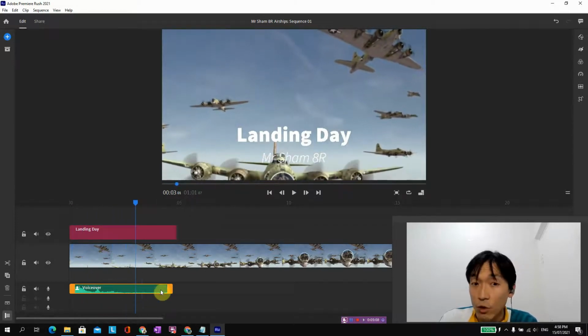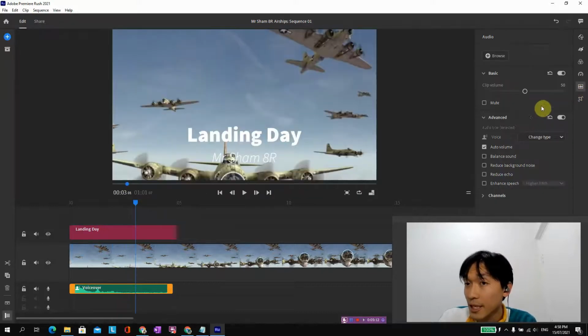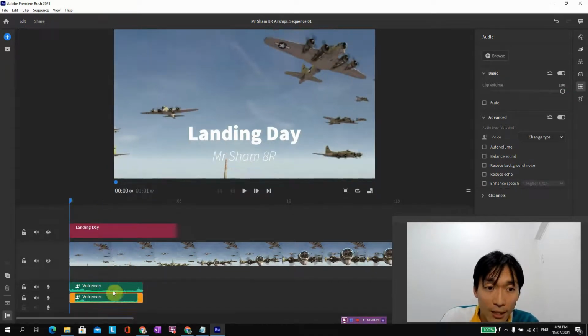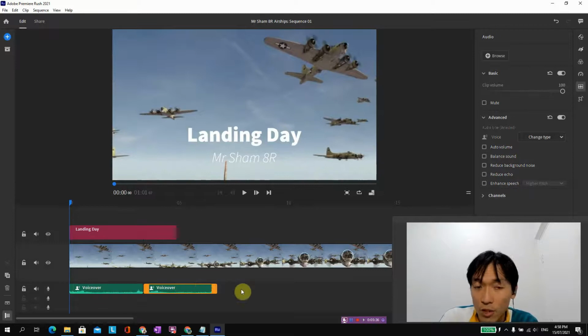Cool. And if you want to change the volume, that's where the audio buttons here are useful. It might be useful to turn off auto volume, but you can try these different effects to see what works for you. Really, volume is the most important, and I would turn off auto volume because that tends to do funny things with the audio. Once you've got that, you can actually duplicate things, and if you want to, do a couple of layers and so on.